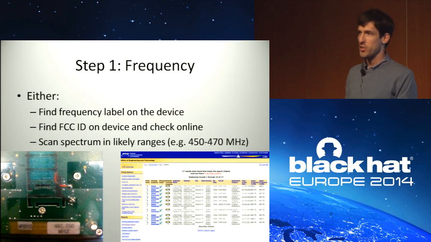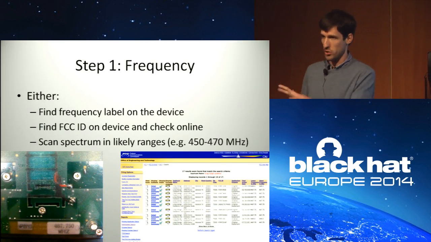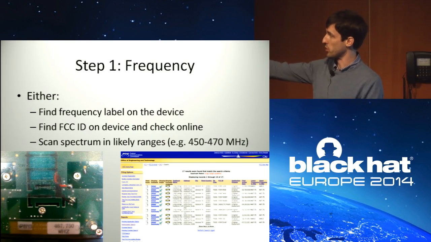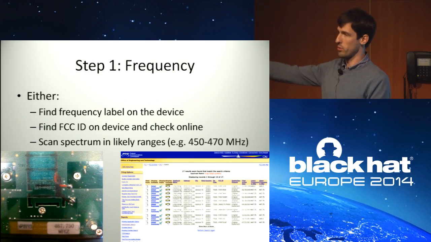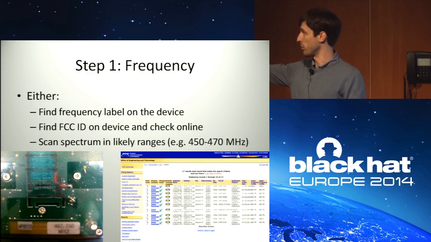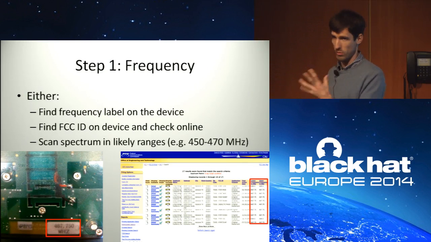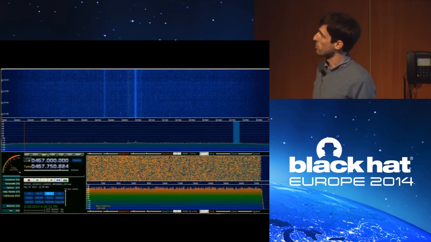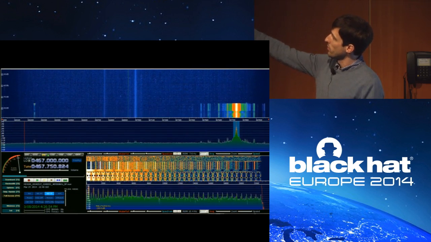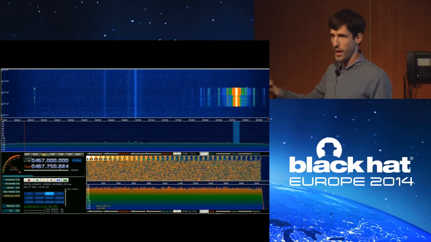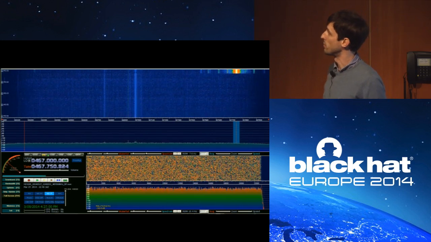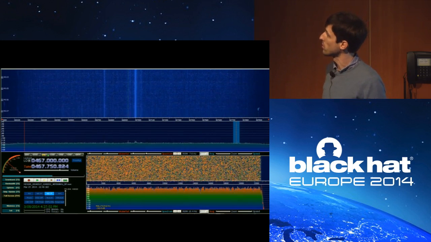There are a number of different ways you can find the frequency out. You can actually just scan with one of these devices. You can look at the back of one of the pagers, and often it's actually written there. Or you can look up on your local regulatory frequency database what frequency has been licensed to the system. So if you were to actually look at it on the spectrum, you'll see there. This is actually a page going out from the kitchen to someone's pager, and it would have just lighted up the device.